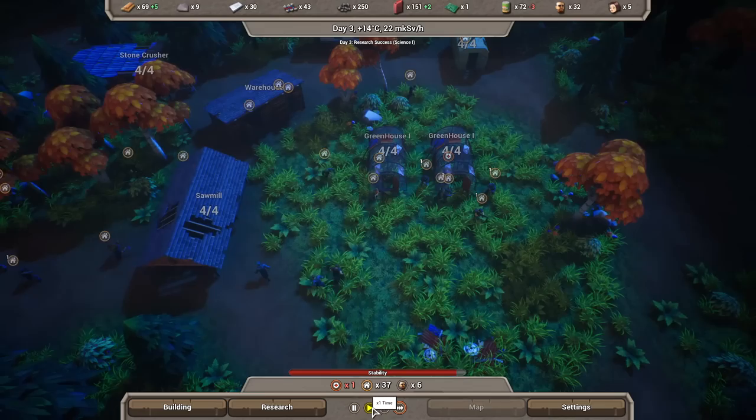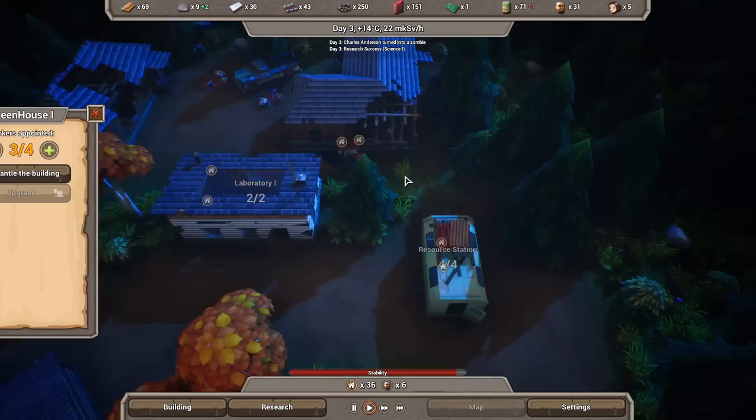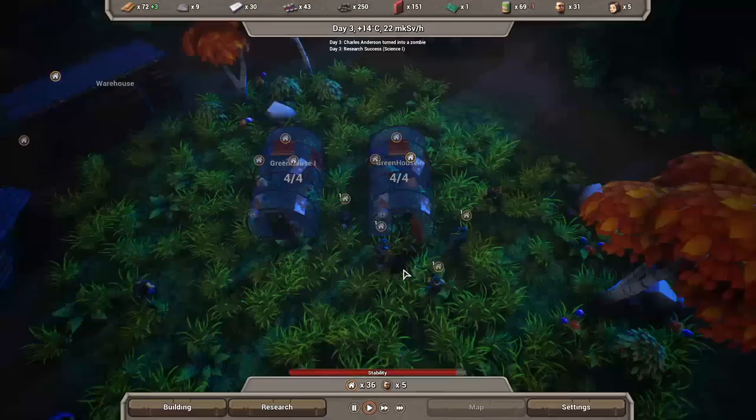We'll go ahead and speed up time for a minute here. I don't think we have a whole lot to face off with anyways. One of our people has been infected. It's not super great. I would assume that we would prefer that people not become zombies. That's more than likely something we would probably try to avoid. Luckily, he turned into a zombie right in the middle of all of our guys.